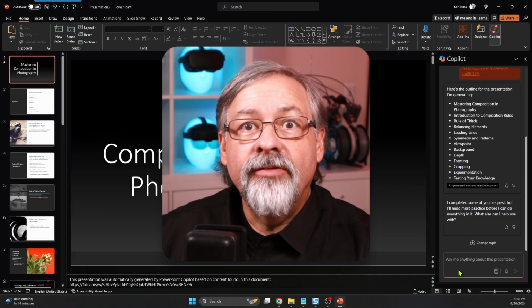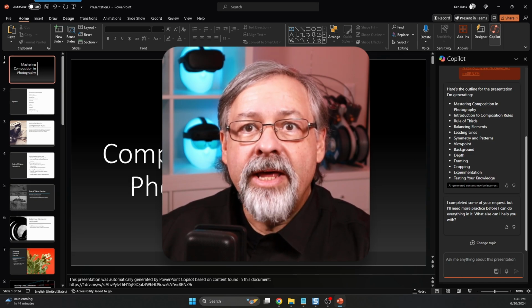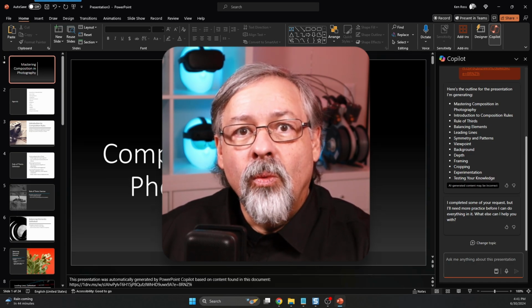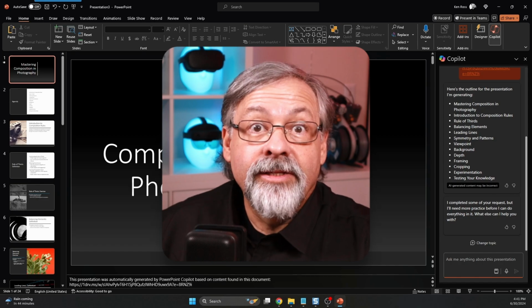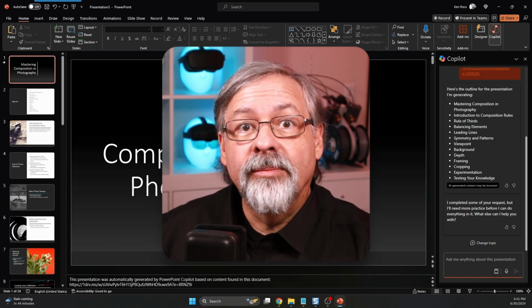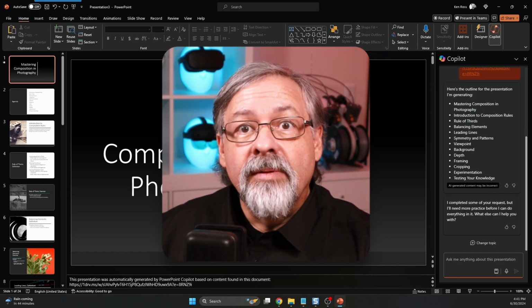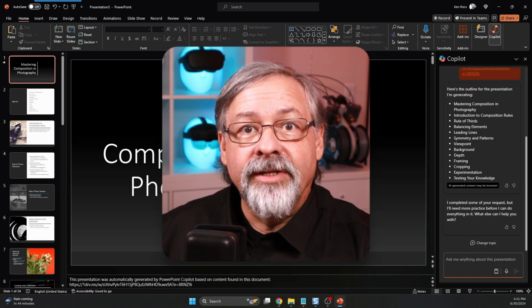It looks like our deck creation has completed. Since we started from a blank presentation with no initial theme selected, Copilot has decided on its own what sort of style to apply. This usually looks pretty good, but the results can be a bit random. Generating the same presentation from the same document multiple times will probably result in different looking presentations.